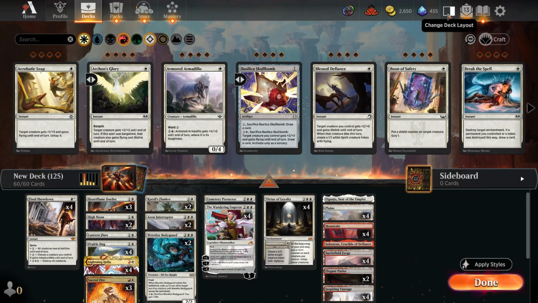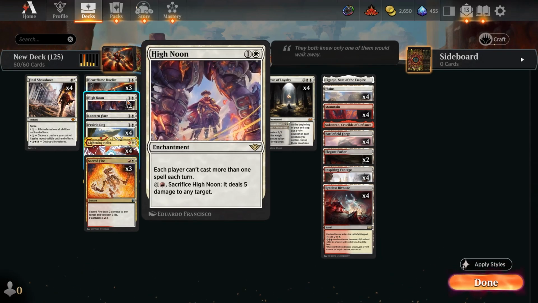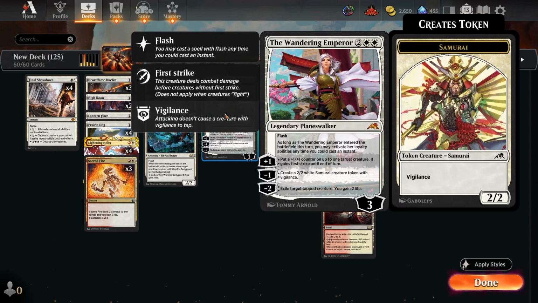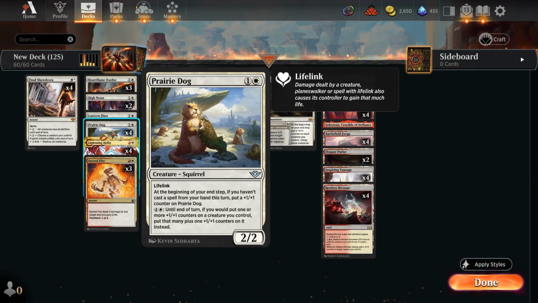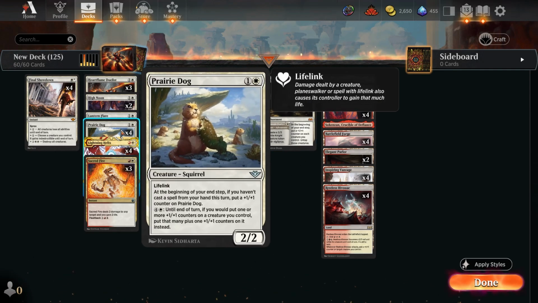Playing Standard this time, some ranked Standard. What I'm playing is a Prairie Dog and High Noon brew here. Basically, instead of being a good blue-based flash deck, we're a white-based flash deck. We've got some value flash creatures at 3, one of our huge flash payoffs at 4, and we try to stick a Prairie Dog and then play at instant speed, and hopefully we can get some giant Prairie Dogs, which is the whole point.